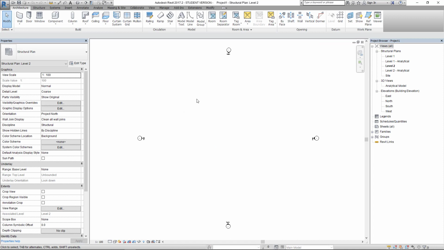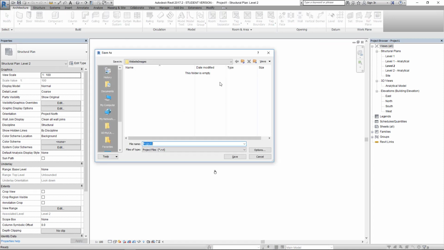Okay, so this is the new one, so we just save this one as our TitleBlock. We make it this project, put it under Revit, then TitleBlock, TTBLK.